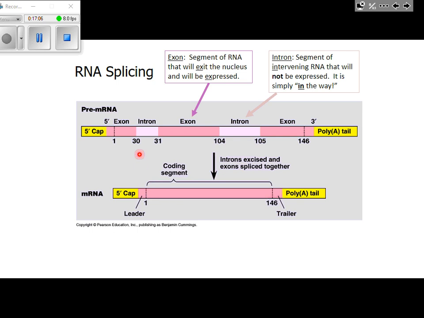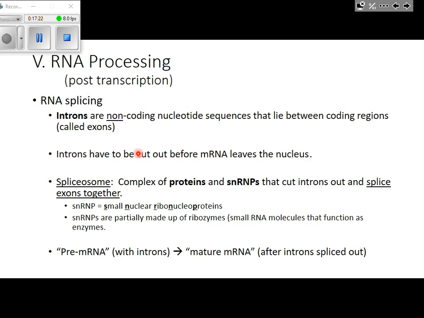So remember I mentioned that the way this happens and the way it happens in filmmaking is that there's literally a cut that's made on either side of the piece we want to get rid of. Well, who makes that cut? Well, in Hollywood it would be a film editor, but in your cells it's a mechanism called, and I'm not making this up, it's called the spliceosome. What is a spliceosome? Well, it's a whole bunch of proteins.